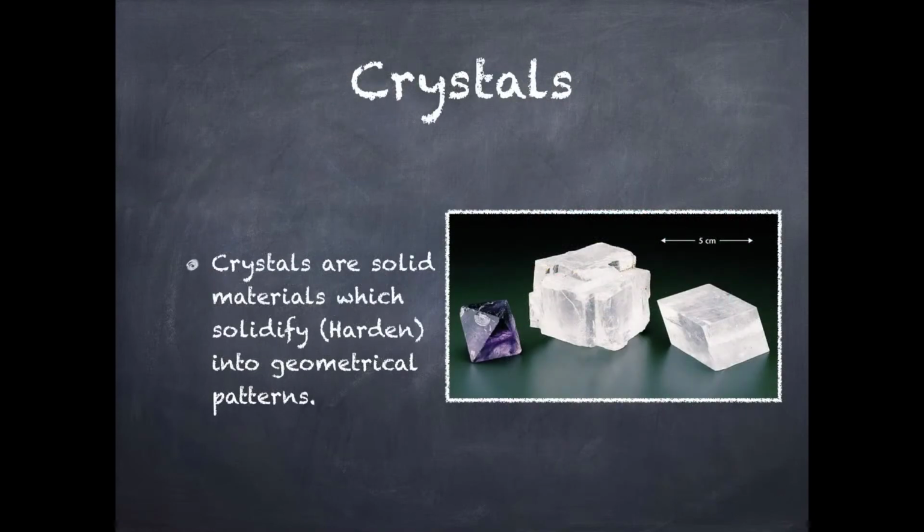Okay, we talked about crystals, and crystals are solid materials which solidify or harden into geometrical patterns. A crystal is best described as a pattern of naturally occurring, repeating patterns. Some crystals can form in watery solutions. Examples might include halite or calcite, which can form in cave-like situations in which there's water and there's going to be some form of solidification. An example would be the one lab where you had the little dishes with water solution and you looked at them the following day as the geometrical pattern solidified.